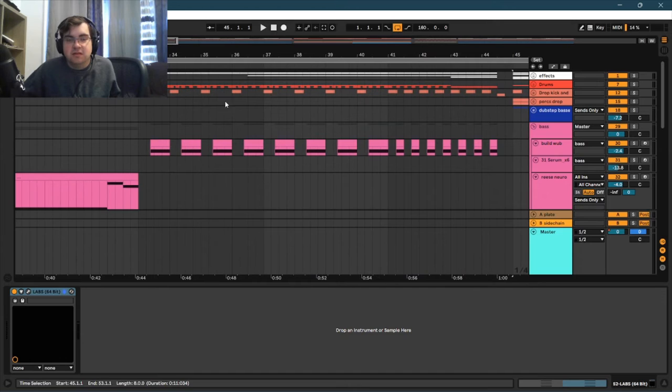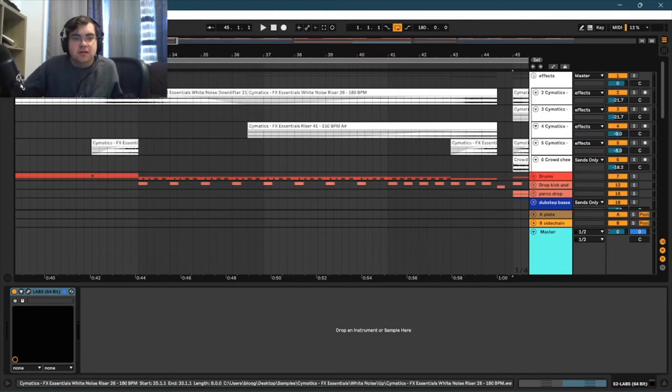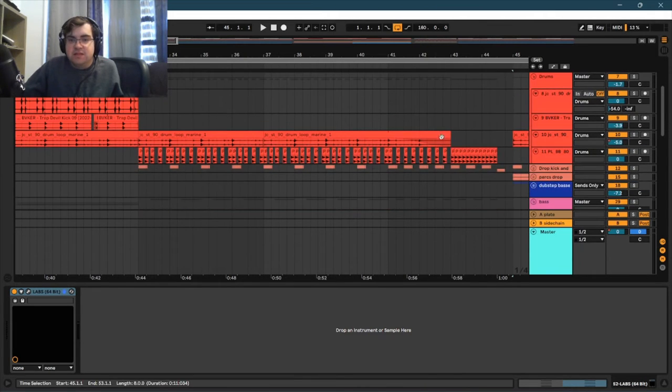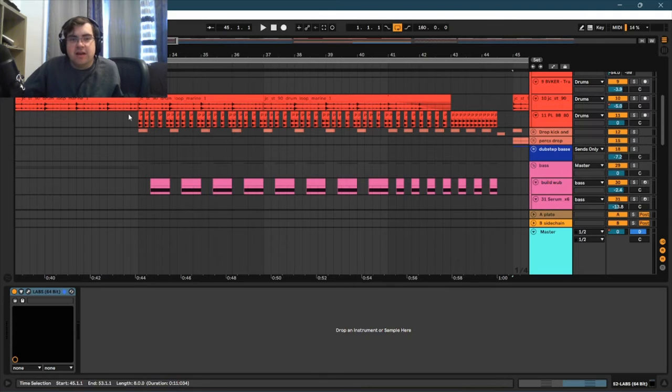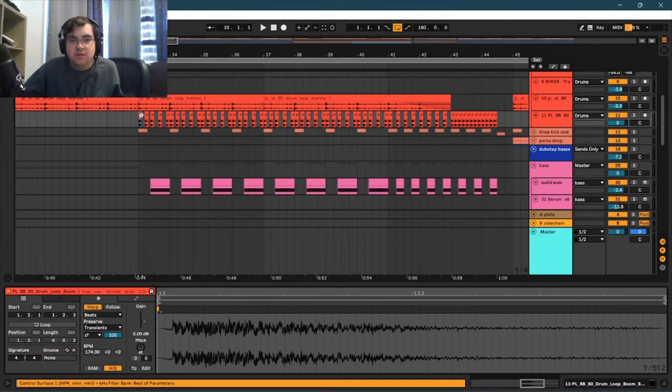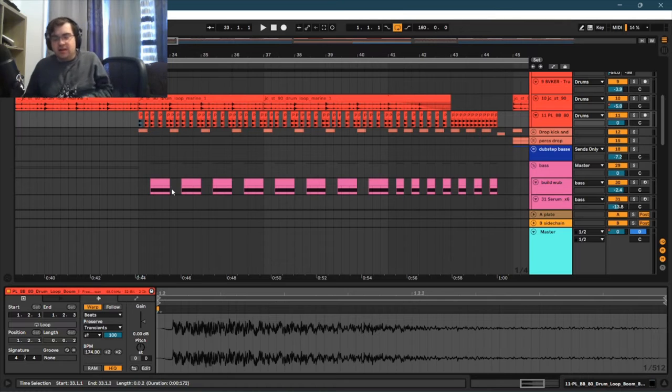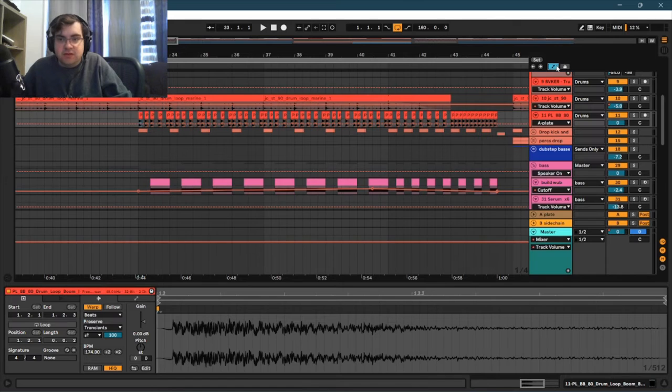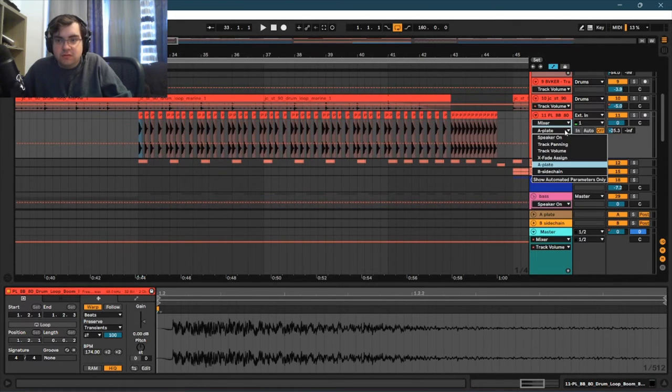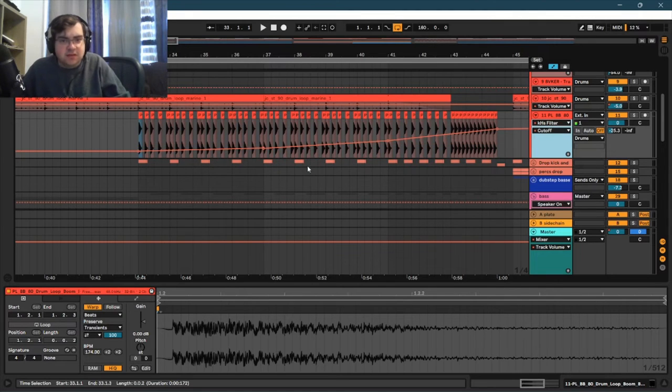So this buildup, what I've done is I got a riser. I took out all of these drums and just focused on this loop, which was a good idea in my opinion. I added another drum. This actually was originally a loop, but I just cut out one snare, consolidated, and I used that with a low pass, and it's slowly expanding. Let me just show you. See, that's just like that.